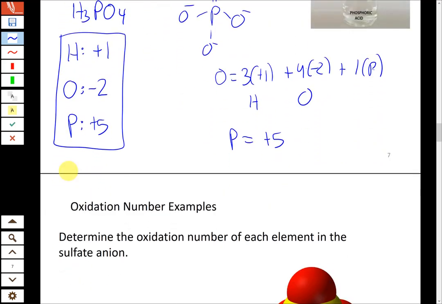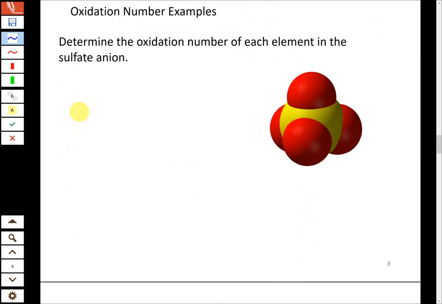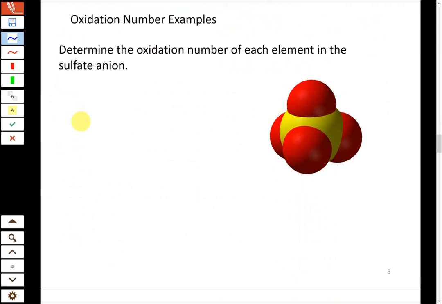All right. And then let's do one where we have a net charge overall. We're going to determine the oxidation number of each element in sulfate. So sulfate is SO4 2-. We have to remember the formula for it. And remember that in all of these polyatomic ions, these oxo anions, however many oxygen atoms you have, they're all individually bonded to the central atom. So in all of those cases, oxygen is going to be -2 because oxygen is bonded to something less electronegative. So we'll have -2 for oxygen, but again, we have to do a little bit of algebra to figure out the oxidation number for sulfur, which we don't know right off the bat.